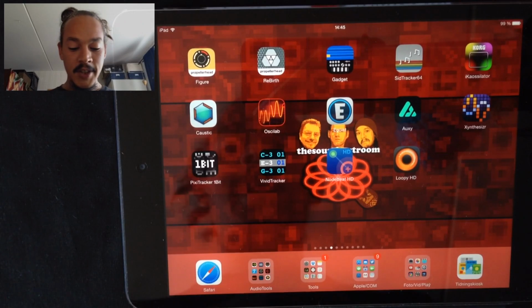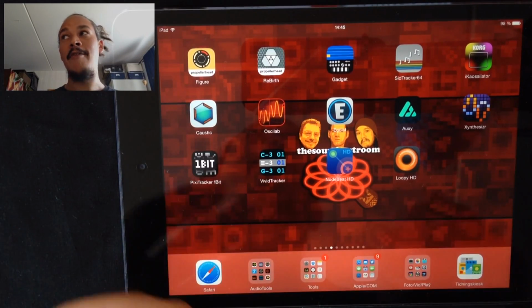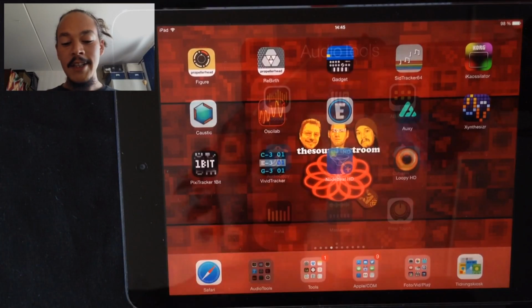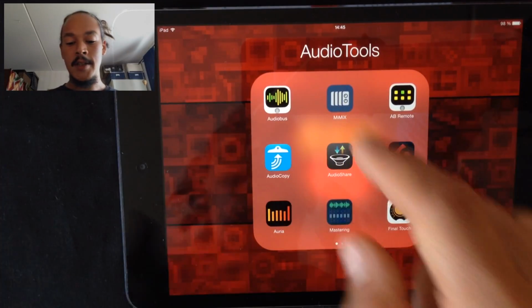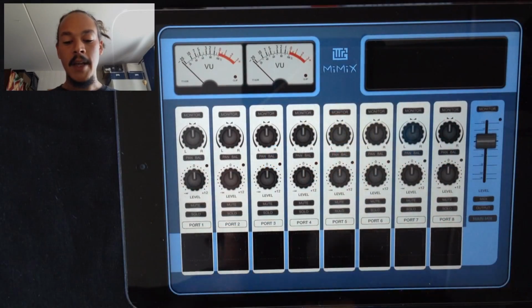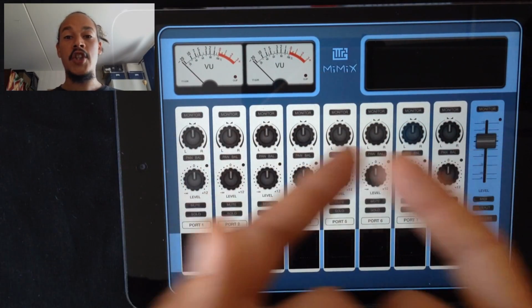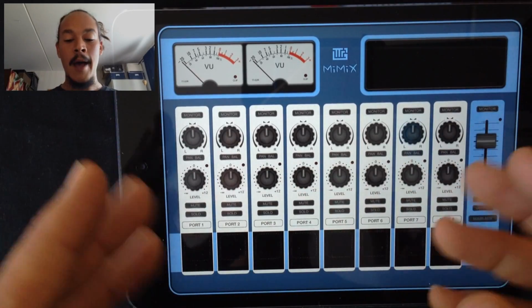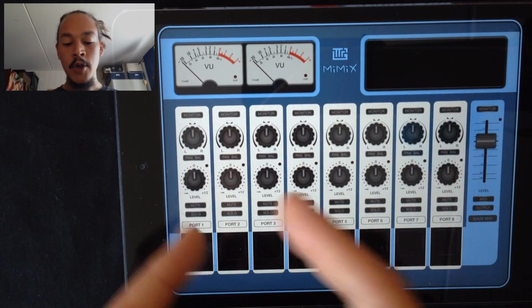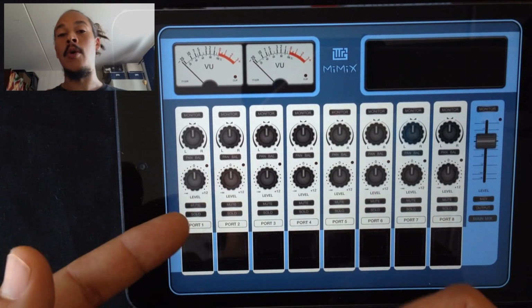I recently discovered that there was a new version of an app that I somehow missed, and it's called MiMiX. MiMiX is a mixer for Audiobus. Now it looks like this. It's got two VU meters, it's got panning knobs for each channel, and you can use up to 8 channels to control the volumes from apps and pan them and stuff. And you also have, of course, the level, the mute and the solo buttons too.